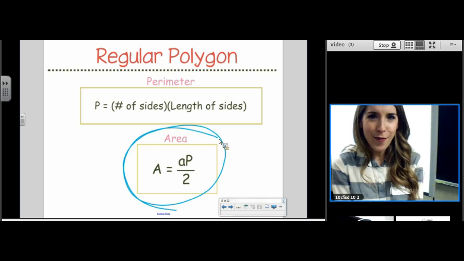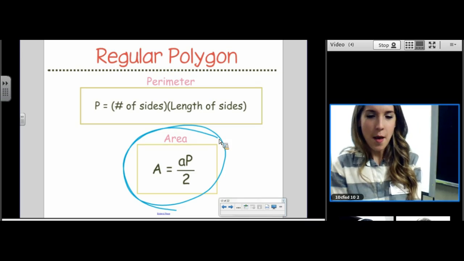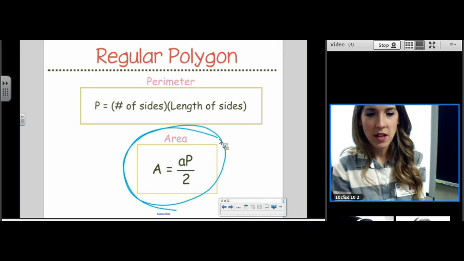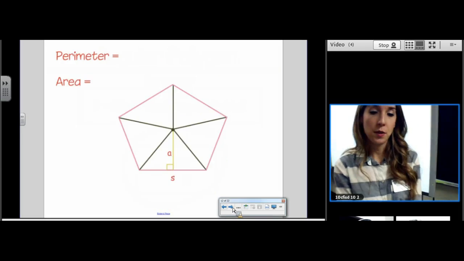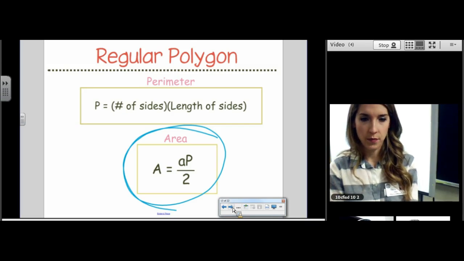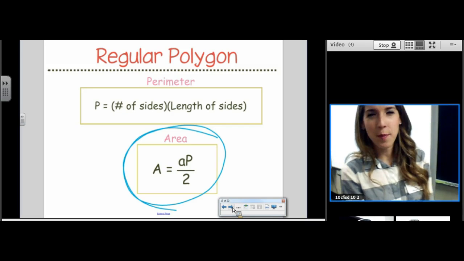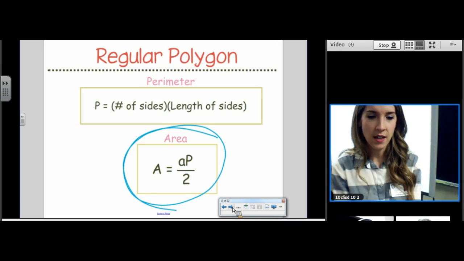What does that look like the formula of? Like a triangle, yeah. Base times height divided by 2, because you can divide a polygon up into triangles. So it is really similar to a triangle. Base times height divided by 2. Apothem times perimeter divided by 2. You don't really need a formula for the perimeter. You know you take how long each side is and multiply it by the number of sides. So you don't necessarily need a formula for that one.